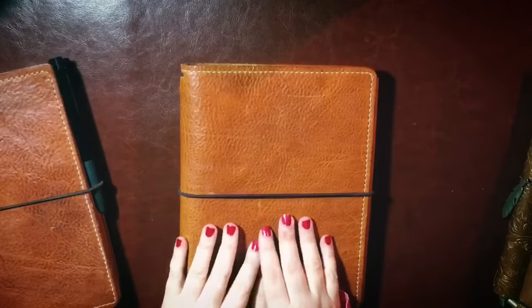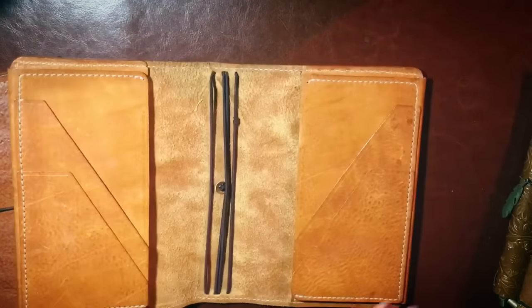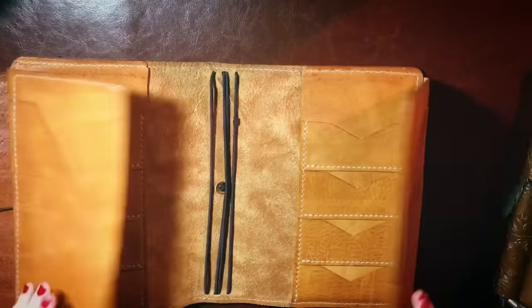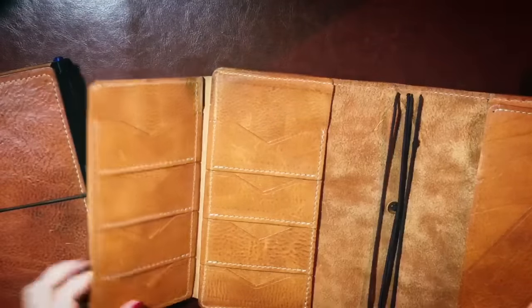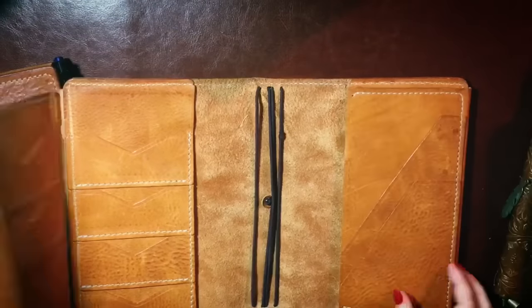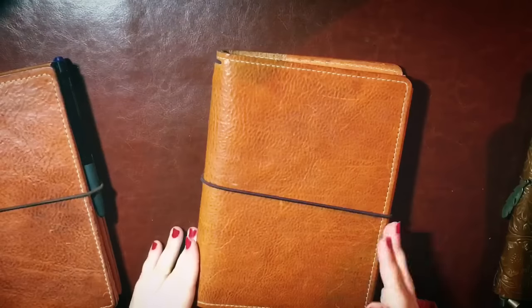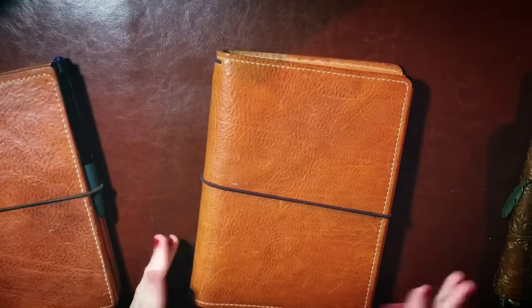And what I'm going to be using this one for is a formal art journal. I'm going to get the best sketchbook that's A5 size that I can find and put that in here once I've tested out sketchbooks to see which one I really like best. I'm going to put that in here, and then I'm going to make swatch cards for each of my watercolor brands. I'm going to put those in here, and I'm going to use it as, like I said, a very formal, beautiful art journal, and it's going to stay at home. It's going to stay looking pretty on my desk or my bookcase, and I'm going to use it just while I'm home, and then I don't have to worry about the weight, because it really is absolutely gorgeous. It's just too heavy for an everyday carry. So number 5 was that I wish I had just stuck with a standard.